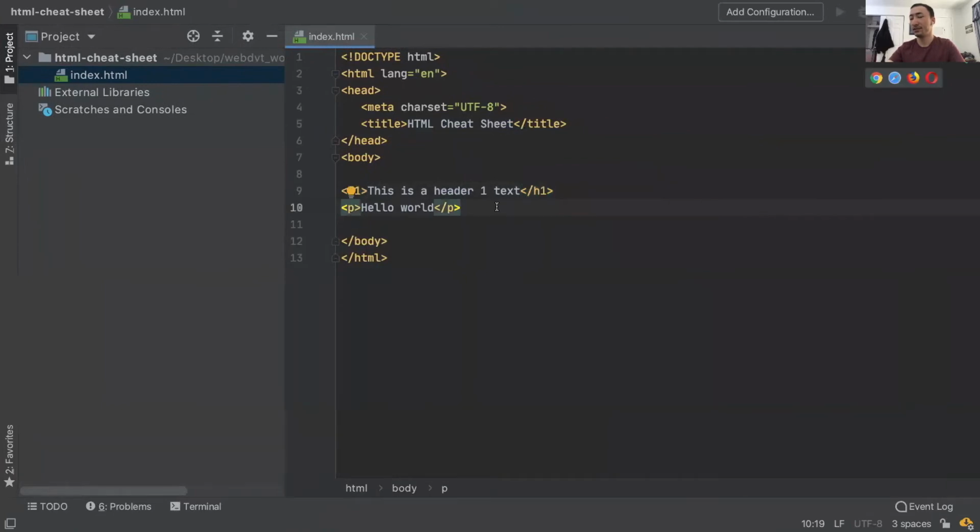So one shortcut when creating these tags is that you can just type in the tag name. So for example, I want to create a paragraph element, and after you type it in, you can click on the tab key on your keyboard. If you do that, it should just create the tags on its own. So you can save lots of time just by typing in your HTML element name and then clicking the tab key on your keyboard. This is how I was able to create these very fast.